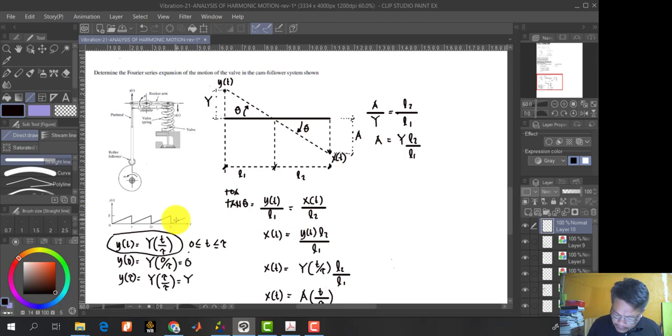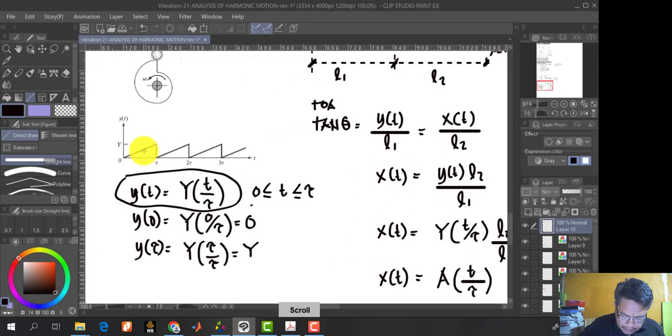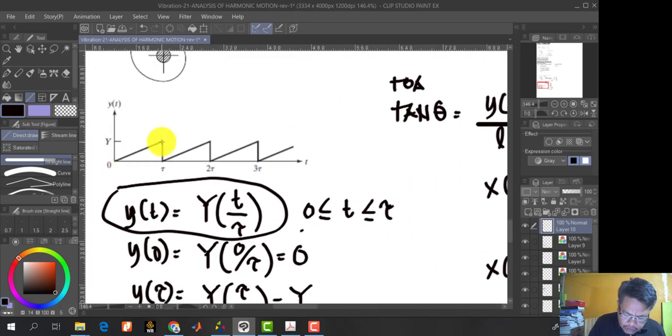If we are going to plot this function, which is a multiplied by t over your period, and you plot this in x and y axis coordinates, substituting different values of a from 0 to infinite, eventually you will end up with this type of motion, which is the sawtooth, the saw-like shape, from 0 to 5 to 5 and so on.